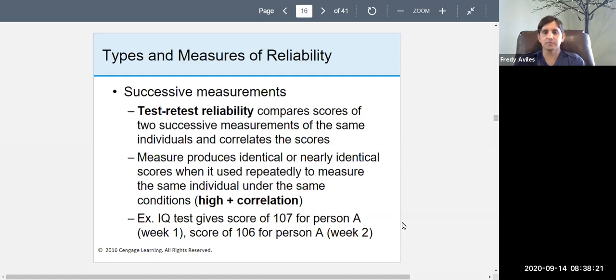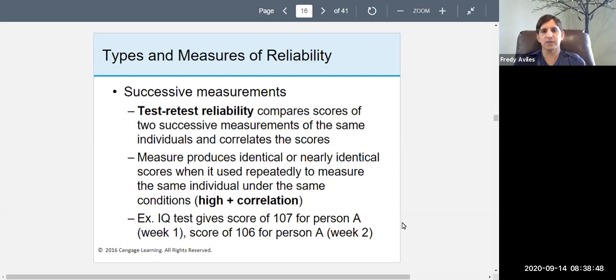Test, retest, right? Take the test once, take it twice. Do that for a bunch of people, and you can find if the test is reliable or not. Just measuring one person is not going to be enough. Just because the person gets a similar score the first time and the second time doesn't mean it's reliable. You can't determine reliability with one person. You have to use multiple people, probably hundreds, to determine reliability.